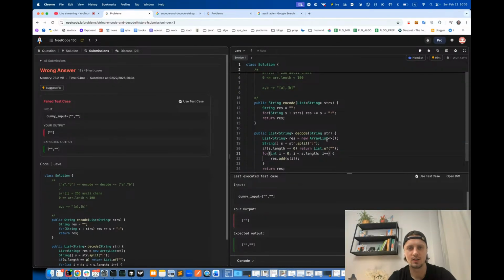So let's imagine that for empty we also have some delimitation. For example, when we have result, in result, if string is empty, we just do like this.